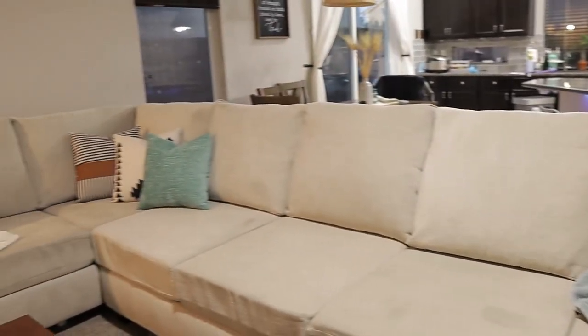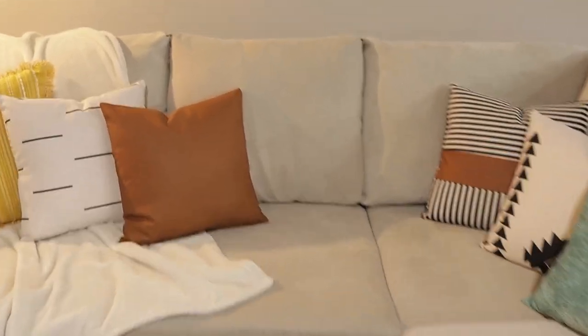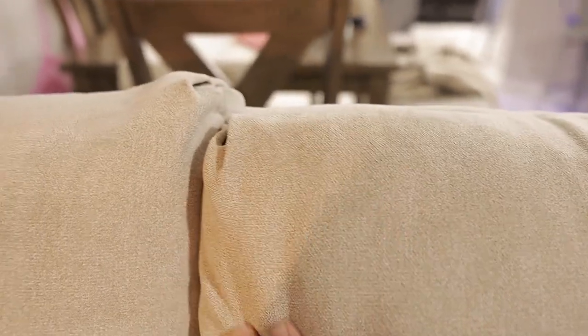So okay guys, let's go look at the stains that I was showing you guys earlier. As you can see, it's still a little wet, but there's no more stains, and the chocolate that was here is gone as well. And this one is still a little wet, but all of them are finally gone and clean. There's no more stains. I just love it.